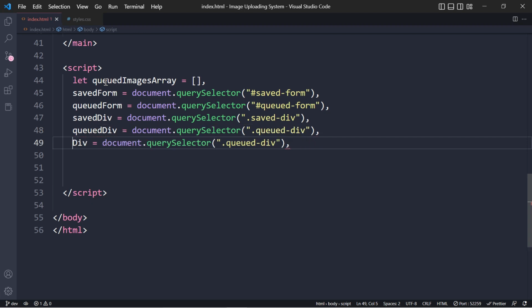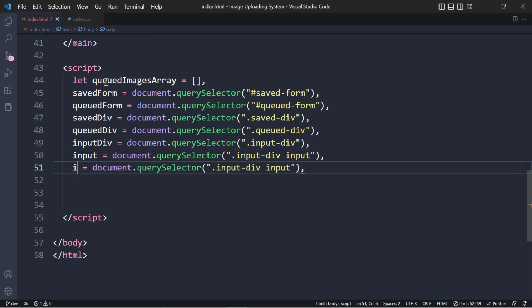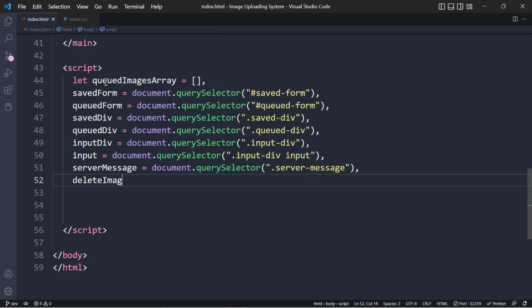And also the input div. And the input itself. And also the server message. And one last thing we're going to create is an array called delete images. This is going to hold all of the images that the user wants to delete. We're not actually going to be using this array in this part of the project, but let's go ahead and add it in there just so we have it.